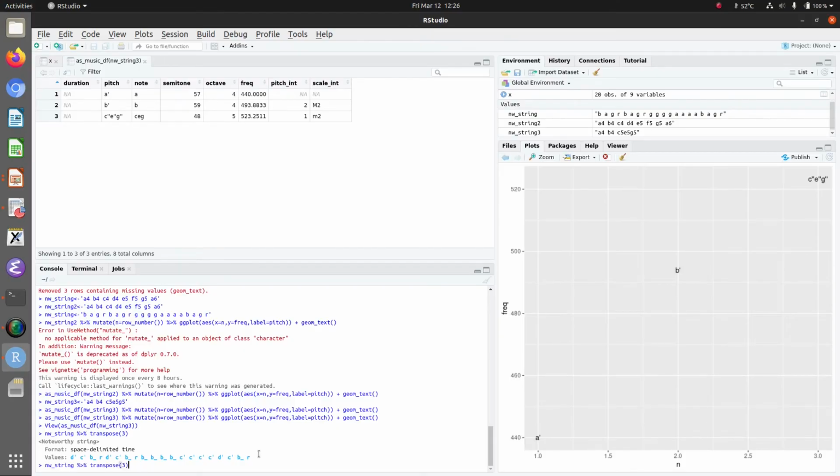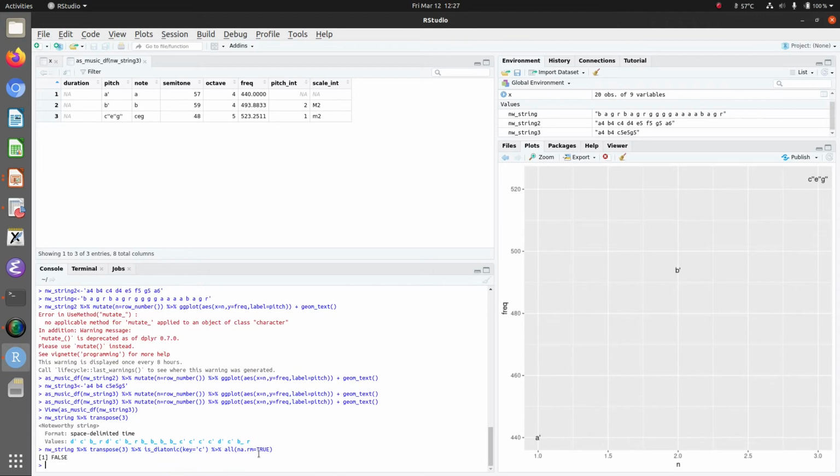Okay, well, we could certainly ask, what key is it in now? Well, if I've transposed this, I can ask, is it still in the key of C? Well, it probably isn't. Let's check. And we'll go ahead and use the all. Is it still in the key of C? No, it is not. It's in some other key.